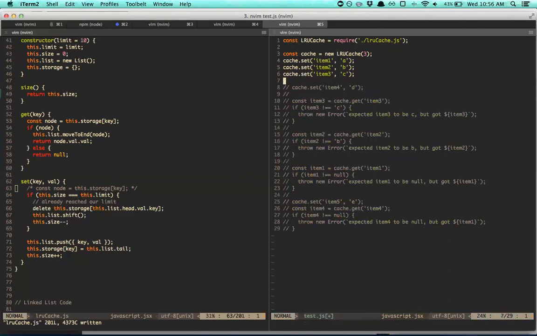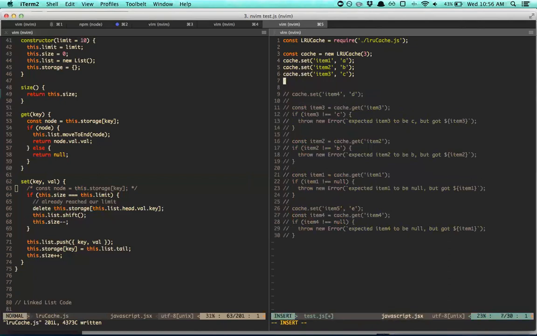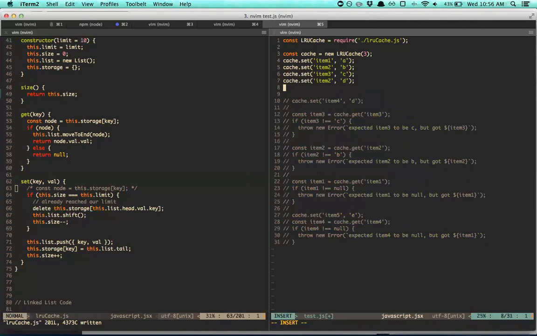It's usually good when you come up with an edge case. Go ahead and just make sure that you can write a test where your code actually fails. Okay. And if you can do that, that means that you did in fact catch an edge case. Now go fix it. So I'm going to go ahead and do exactly what I said. I'm going to set item 2 to D. Okay. And now how can I actually exercise this error? Well, let me see. Let me think about that. How can I exercise this error?